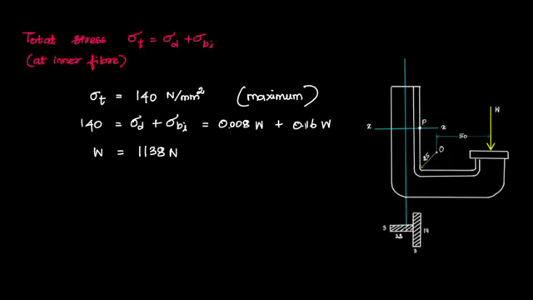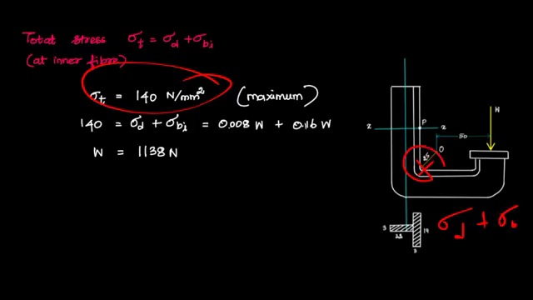And after that, the total tensile stress is given in the problem. Total tensile stress is 140 megapascal, which is nothing but Newton per mm square. Total tensile at the inner fiber is sigma d tensile plus sigma b tensile. It is tensile because at the inner fiber there will be elongation due to bending, and at the outer fiber there will be compression due to bending. So we are looking at the inner fiber only. In the inner fiber, due to direct load there is a tensile, and due to bending load there is a tensile. By adding sigma d and sigma bi we can equate with the total stress value 140.